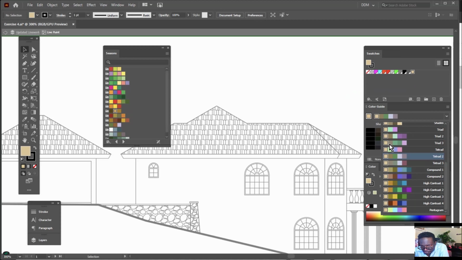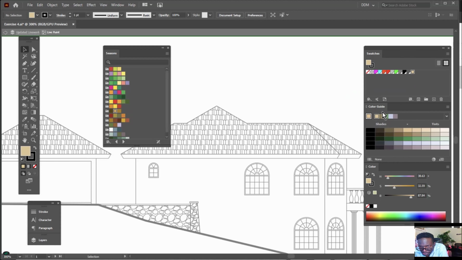So let's say that you want to use the triad color theory here. Well, using the triad color theory, these are the colors that go well with the color that I have selected. Now I can say, oh, I really like this green, so I'm going to select it and drag it out here. I like this purple, I'm going to drag it out here. And I like this dark brown here, I'm going to drag it out here. So right away, just by configuring one color, I was able to select multiple colors that match the one color that I've selected. And I didn't even have to necessarily memorize my color theory. Illustrator did that for me.